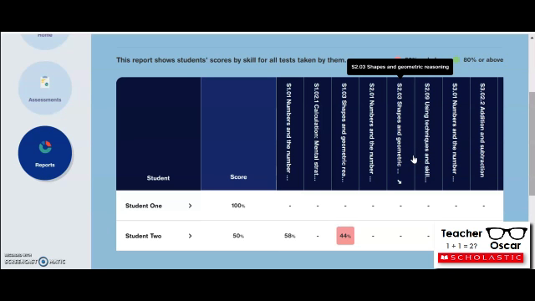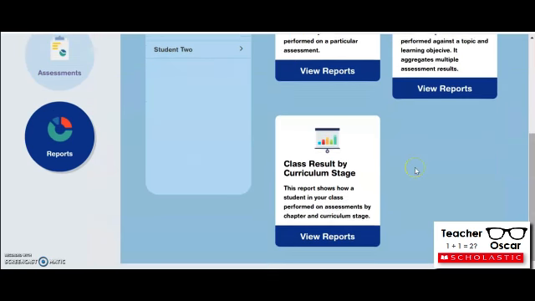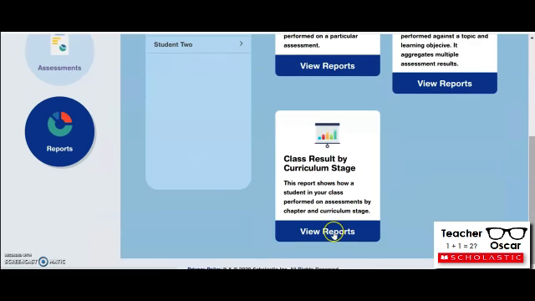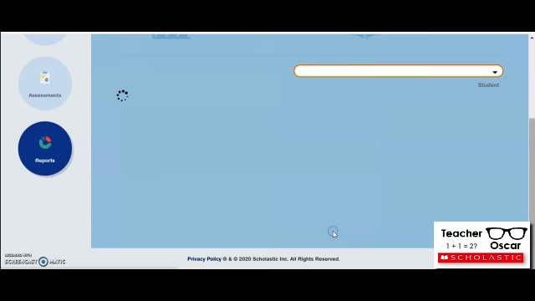This is really nice because we can make decisions according to this report. For example, in my case, I will assign more practice about shapes and geometric reasoning to my students. Another kind of report that we have in here is class result by curriculum stage.